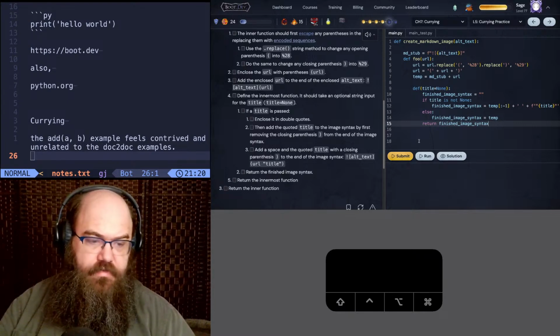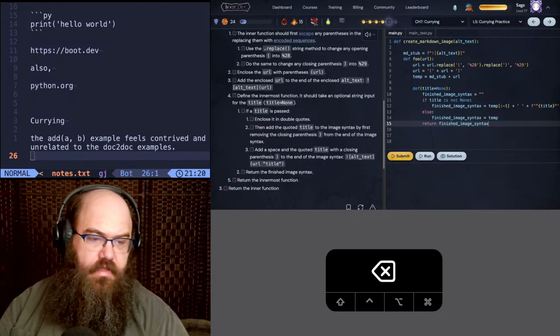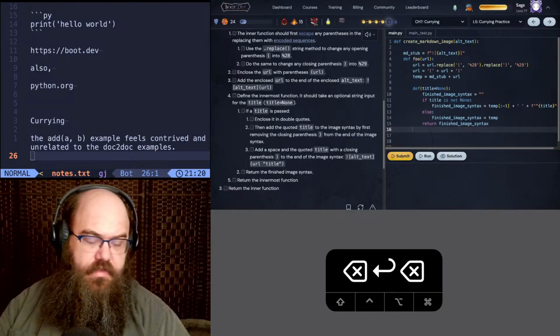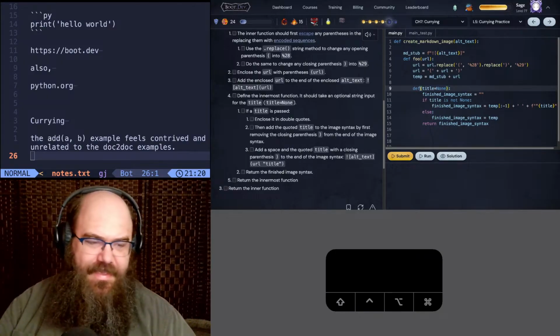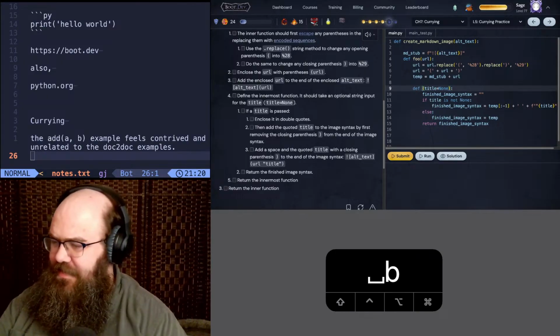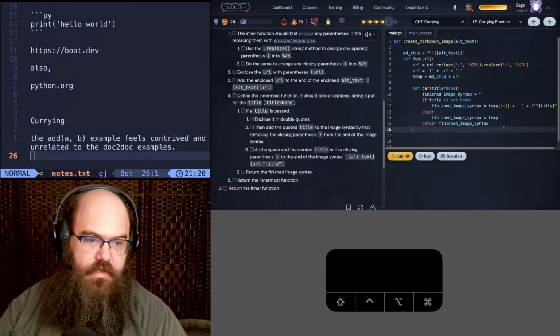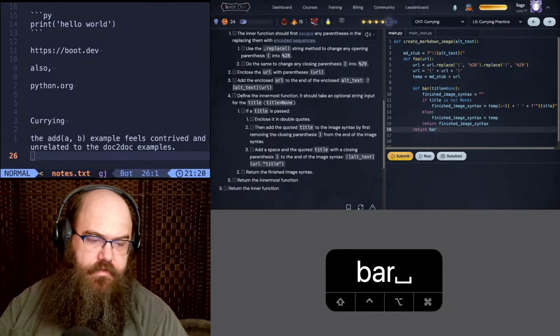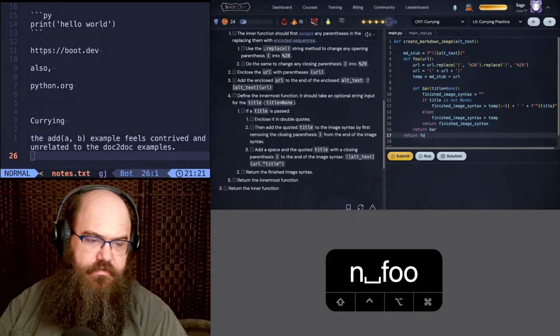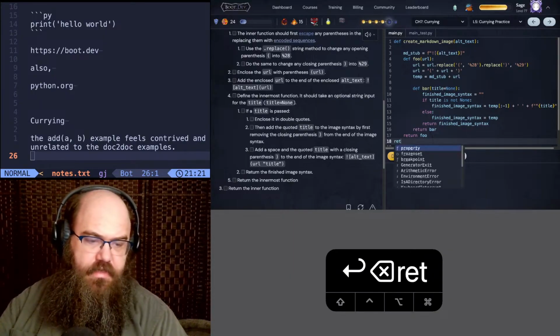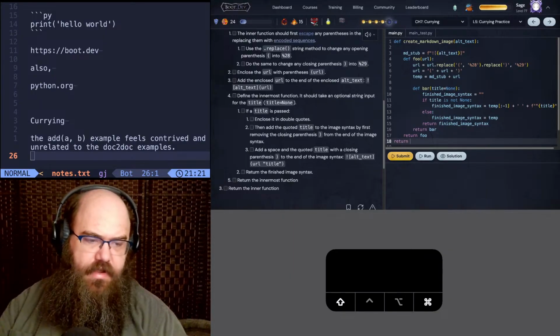Return the innermost def. Oh, this is not good syntax here. Call that bar for now. Return the bar that we defined, return the foo that we defined, and oh, that's not right.